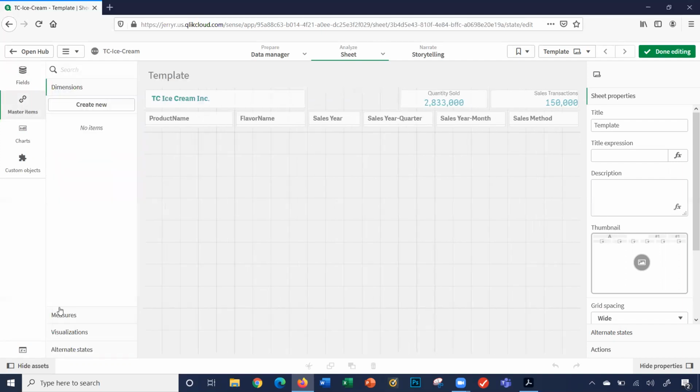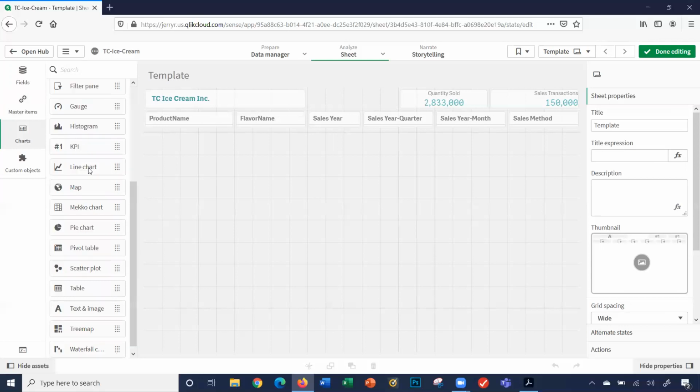But the other items here are master measures, so you create a master calculation, and also master visualizations. That basically lets me create a chart that can be used throughout all the sheets. Okay. The nice thing about these master items is that if I change the master item, it changes it throughout my entire application. So let's say I make a measure, a calculation, and I use that calculation on maybe, let's say I have 7 sheets and I use it on 5. The business requirements change. I have to change the master measure, if you would. I don't have to go back to all 5 sheets. I could just go to the master measure and make the change there, okay?